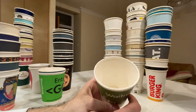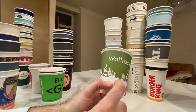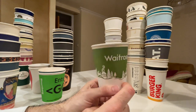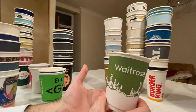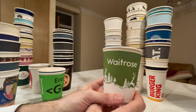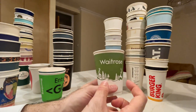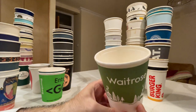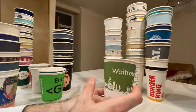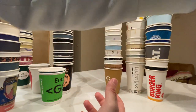Move on. Waitrose. Oh, you might think this is not a coffee company. Yep, it is not a coffee company. This is just a free cup that they used to give in the coffee aisle of Waitrose. And their coffee was actually good, surprisingly. I mean, it's a middle-class supermarket. It's not very expensive, but it is an expensive supermarket. But the coffee was free. And if you had the Waitrose card or something, you would get free coffee. I don't think they do this anymore. They changed the policy so that you have to come with your own cup. So they removed all the cups and I kept this as a relic. So I can't say much about this because it's not really a coffee company.